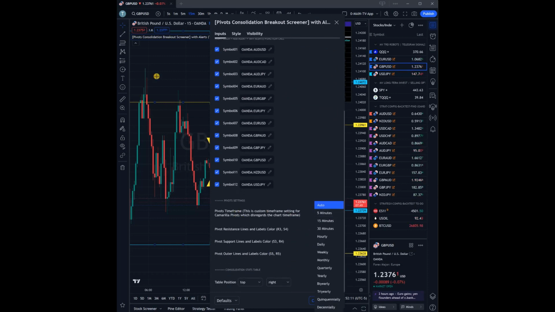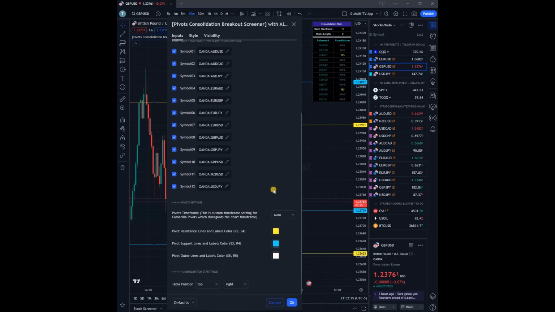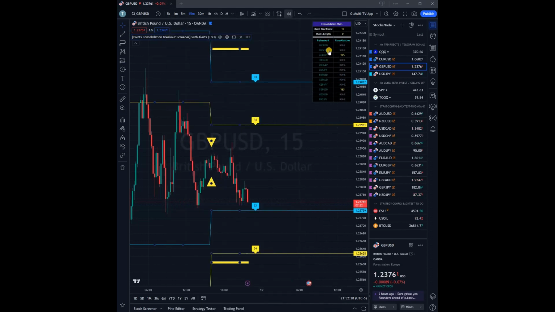Choose the time frame for the actual pivots. This is Camarilla pivots. And if you want more signals, for day trading or something, they're gonna be less accurate, but just on default this is daily. But you can lower this if you wish. This is just the colors, and this is just the table position location. So I currently have it set for forex. It can include indexes, crypto, anything you want, crypto coins.